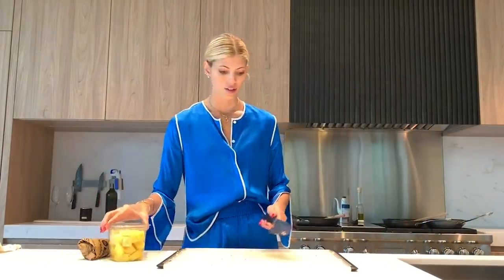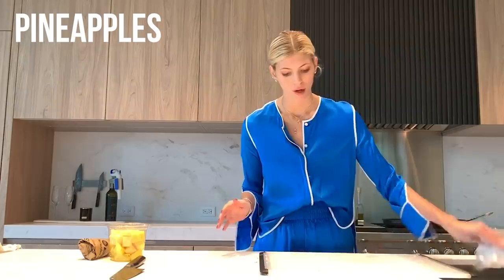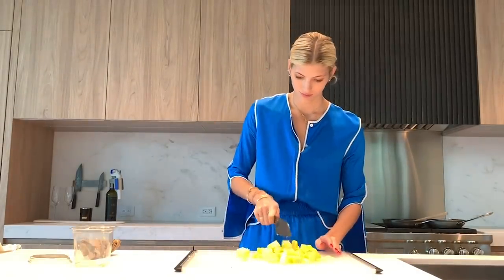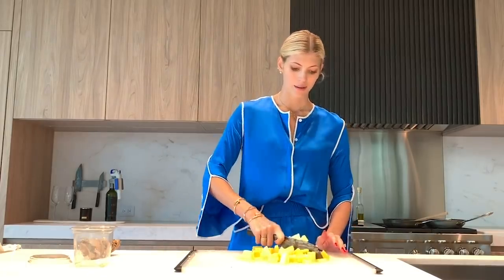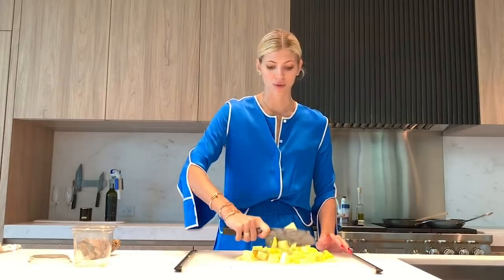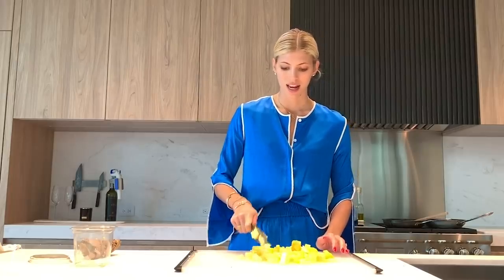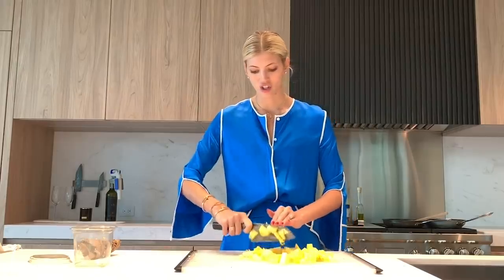Okay, and while that is cooking, I am going to chop up these pineapples into smaller bits because I like to bite and get a little of everything. The hamburger, the pineapple, the mushroom, whatever it is. I don't want a huge bite. I know some people are super weirded out by pineapple on pizza, and I get it because before I tried it, I was like, ew, why would you want a fruit that's sweet and sour on pizza? But when it cooks, it's really flavorful, and it adds this nice juiciness.